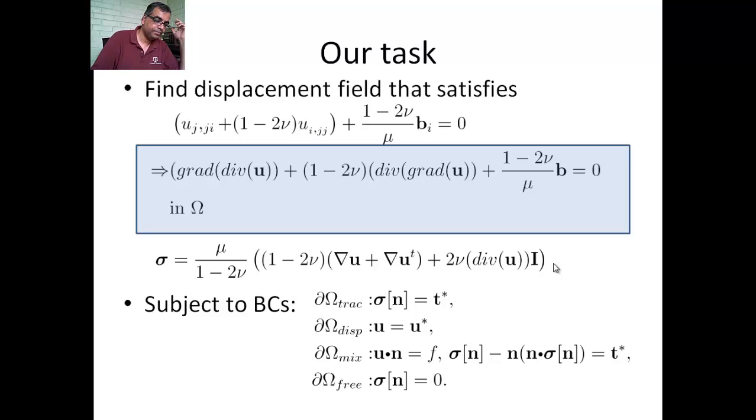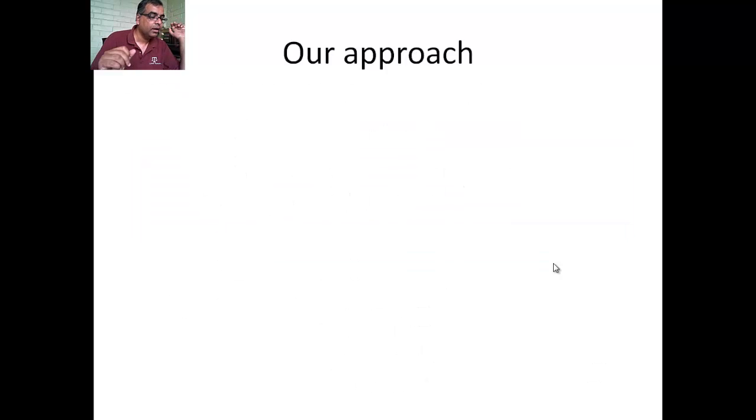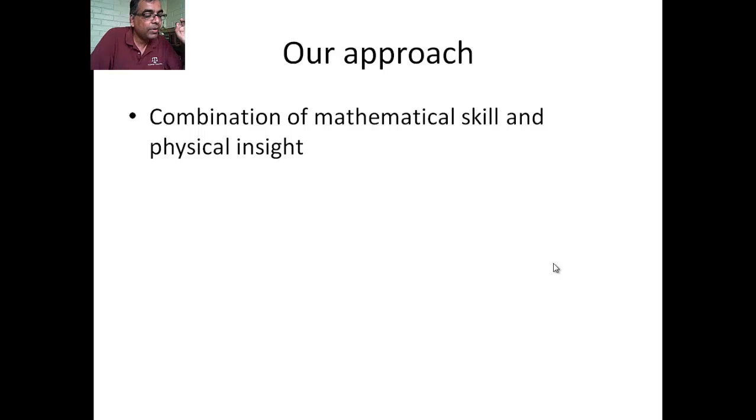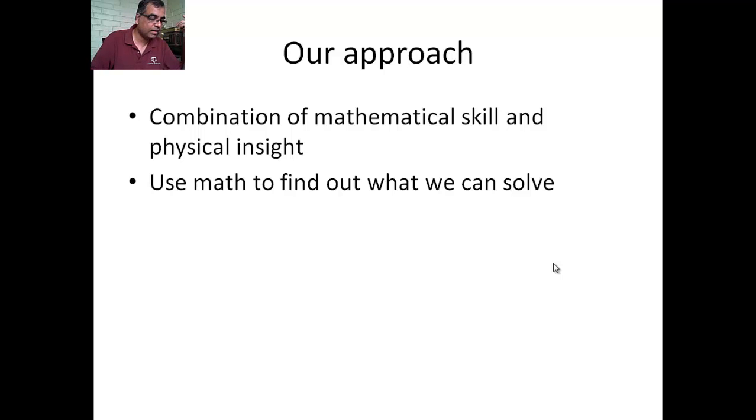How do we do this? Our approach is a combination of mathematical skill and physical insight. You need to be able to do some mathematics and combine it with physical insight. You cannot just think of it as a boundary value problem and try and do it. That's not how it works. It's not a purely mathematical problem. There are a number of things that you have to do with physical insight.